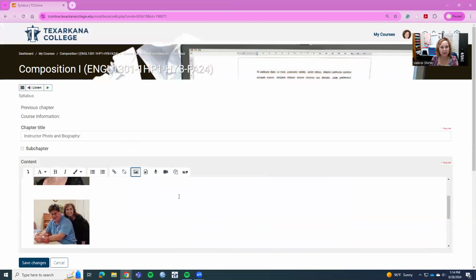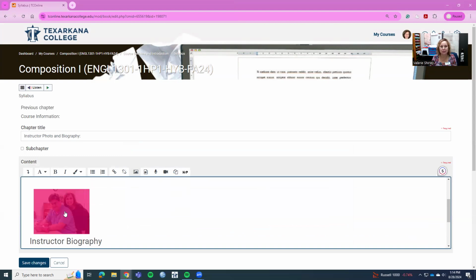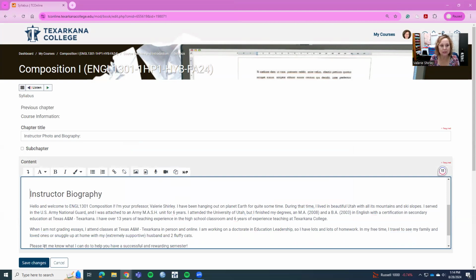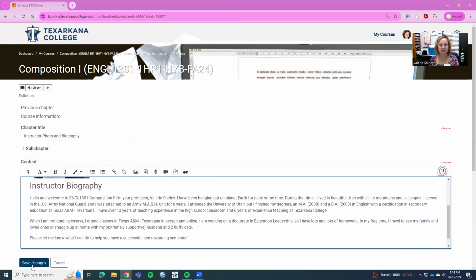And now I've got two pictures there. All right, and then I say, do not want this picture anymore. My editing's still on, so I can click on this picture. I can actually just hit the backspace and get rid of it. Okay. I hope that was helpful. Oh, hang on. We did also have a question. Okay, I'm going to save these changes.